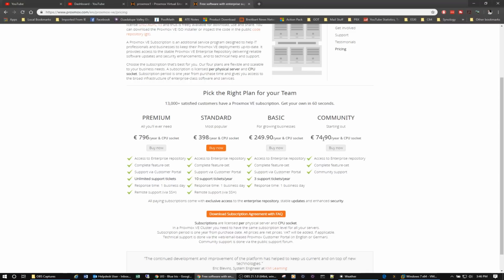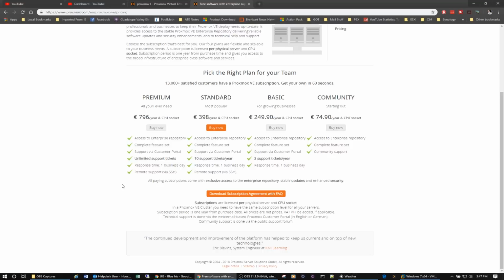And it's 74.90, I assume those are pounds, per year, and CPU sockets. So I have 2 CPUs, so that would be double that price, but it gives you access to the enterprise repository. You get the complete feature set and community support. Now, as you can see, the price goes up exponentially depending on how much support you need.